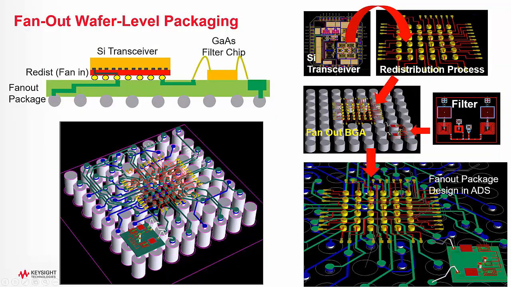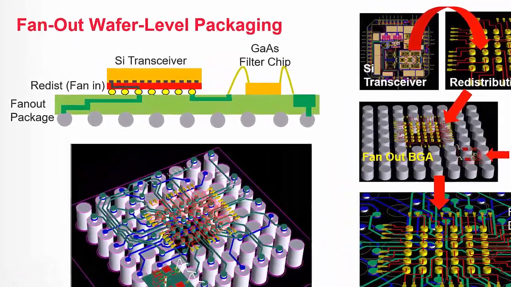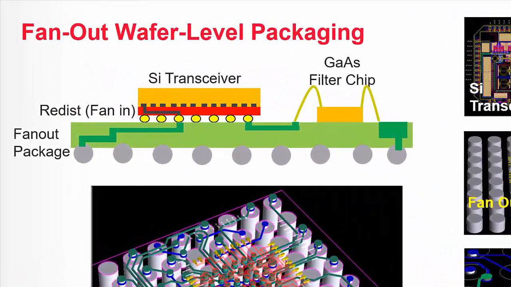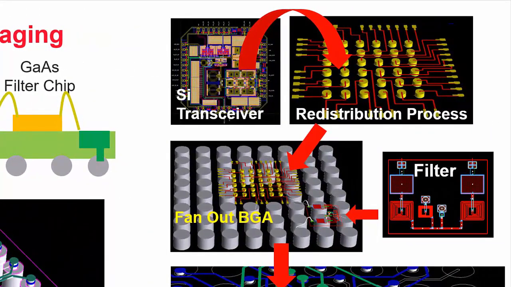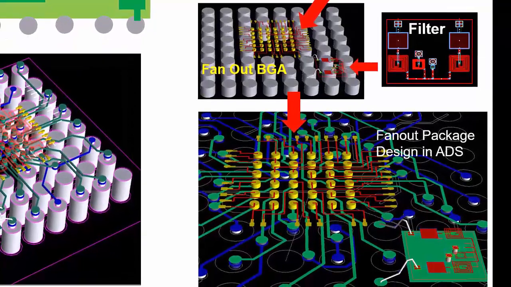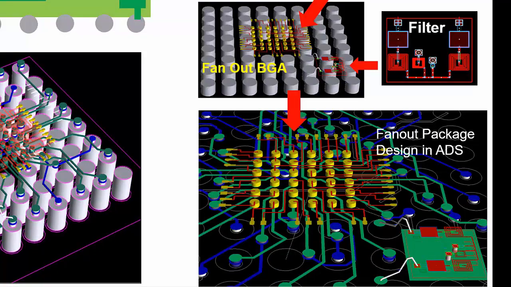The RF module and interconnect routing used here consists of a silicon-based RF transceiver chip and a gallium arsenide filter — a multi-technology assembly on a fan-out wafer-level package. The transceiver IC is flipped and placed on top of a fan-in redistribution process layer, called RDL, and connected with solder bumps and routed through a fan-out multi-layer wafer-level package. The solder bump connection reduces or eliminates the high-loss and parasitic associated with traditional bond wire connections, especially in higher frequency applications. The gallium arsenide filter IC uses bond wires to illustrate the richness of mixed multi-technology assembly and simulation in ADS.